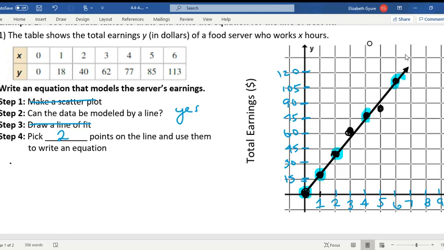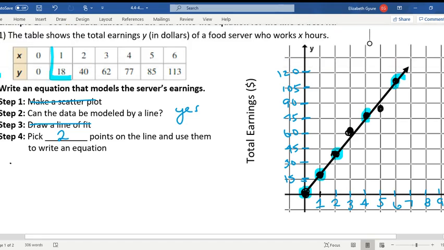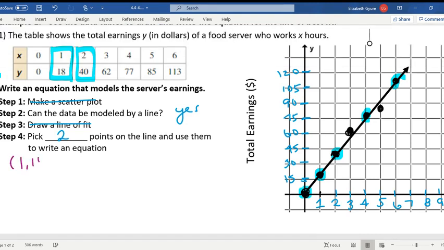Yeah, I agree. So we are going to use 118 and 240 so that we're all using the same points, okay? So these are going to be the 2 points I picked. Now to make sure that I know exactly which ones I'm using, I'm going to rewrite it down here. I'm going to use 1, 18 and 2, 40. That's the data I'm going to use.